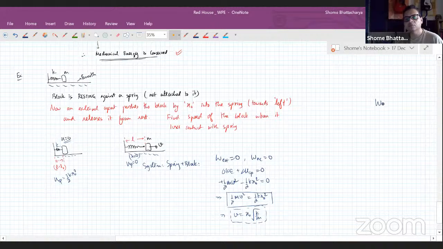So there, what was it? Work done by F was change in kinetic energy plus change in potential energy. But here this is not there. So this term is becoming zero. Okay, so this is a case of conservation of mechanical energy. Okay, so make a quick note of this and I will show you the previous question, second part, also once more. Then we'll move on to some more interesting examples of conservation of mechanical energy.